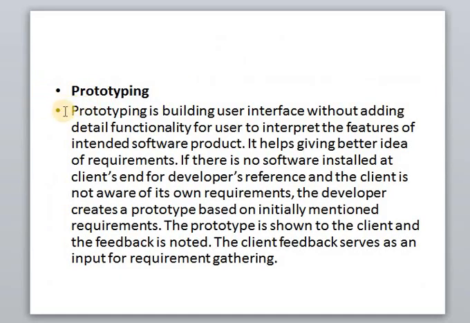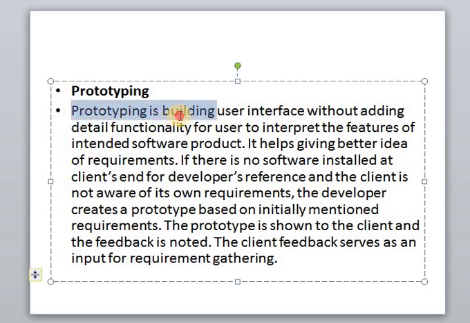So prototyping is building a user interface without adding detailed functionality for the user to interpret the features of the intended software product.